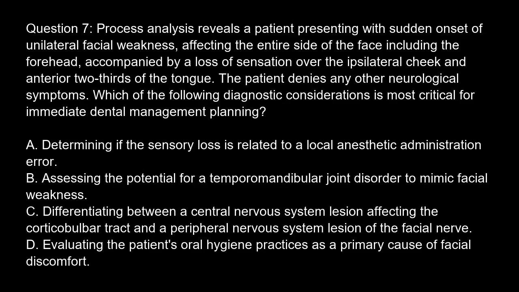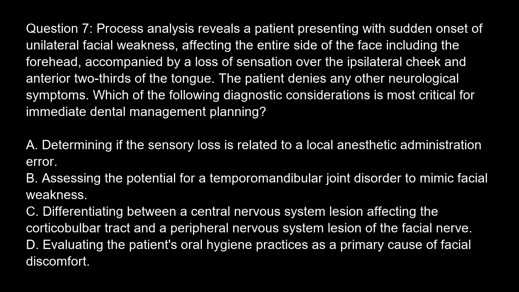Question 7. Process analysis reveals a patient presenting with sudden onset of unilateral facial weakness, affecting the entire side of the face including the forehead, accompanied by a loss of sensation over the ipsilateral cheek and anterior two-thirds of the tongue. The patient denies any other neurological symptoms. Which of the following diagnostic considerations is most critical for immediate dental management planning?